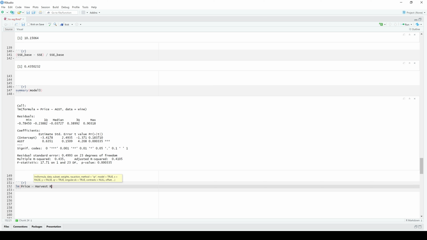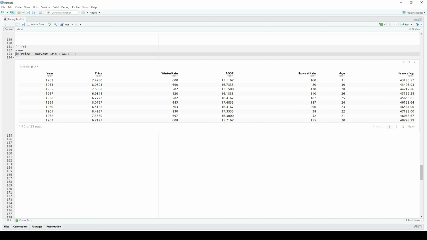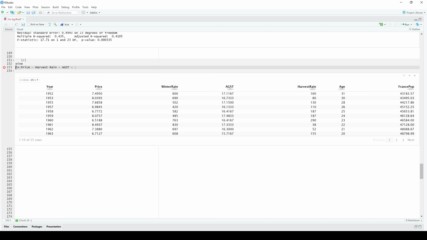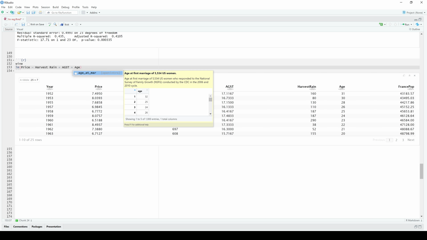The harvest rain plus. If you want to add more variables, you would put plus AGST plus. Let's quickly remember what kind of variables we had. We had the winter rain, AGST, harvest rain, age, and so on. So let's add age as well. Go with these three, that's fine.